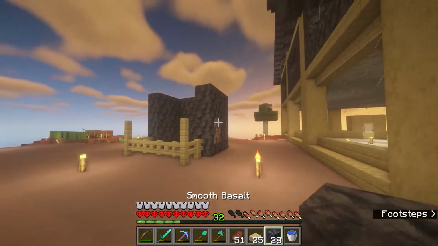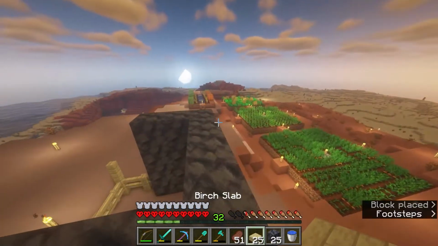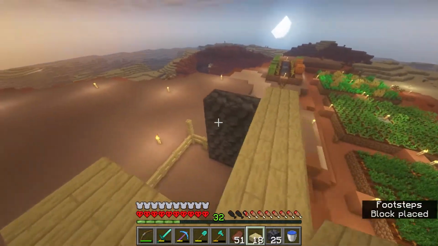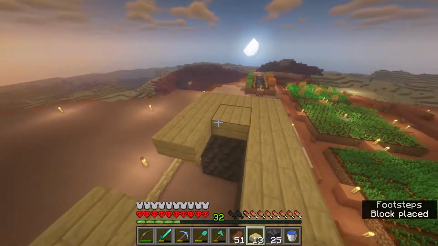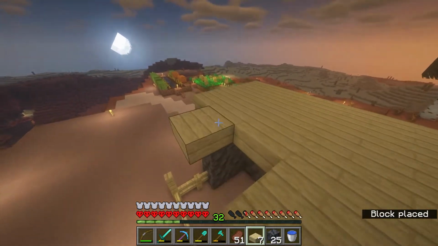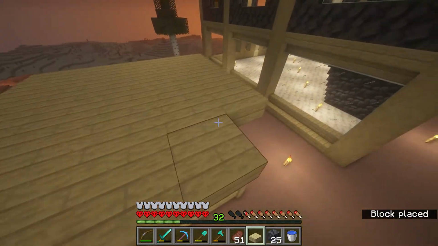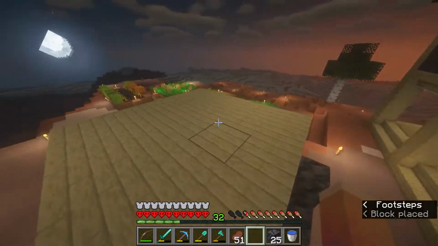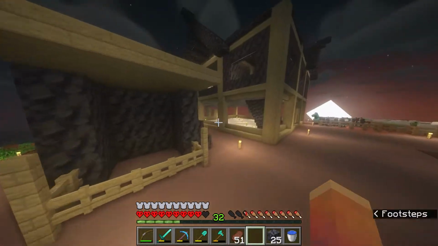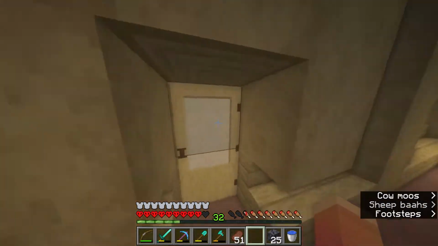Slabs as the roof. So let's get up here. I forgot to grab my scaffolding. Slabs like this. We'll have them hanging over. I think maybe like that. Let's go make up some more slabs and get some more fence to connect them.